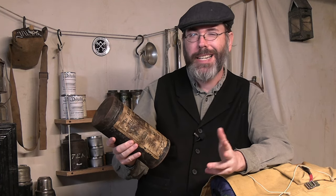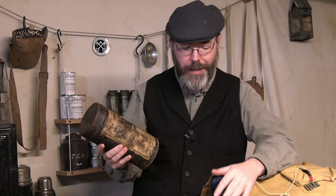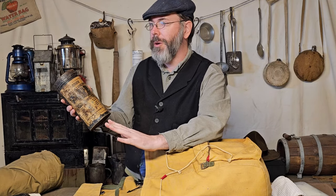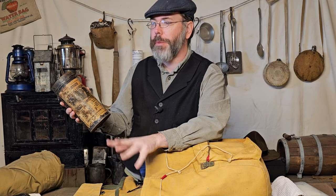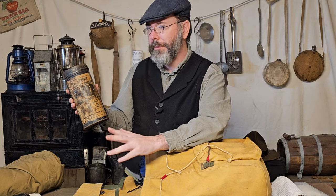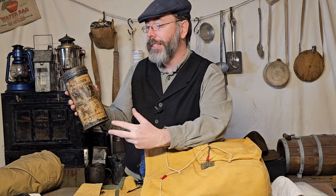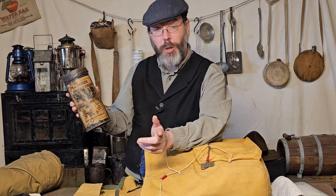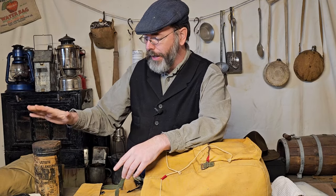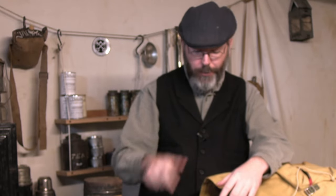I was really shocked the first time I lit it — I wasn't too impressed. But there's always some tweaking you've got to do, just like with a new pack. The second time I lit it, it reached like over 30 feet. I was really surprised. It's lightweight, it's small, and it's not a bad smell that comes from it. If you like white gas and stuff, it is less dangerous — at least in my opinion, less dangerous than carrying white gas or lamp oil or some other historic type. Carbide lantern — pretty lightweight.